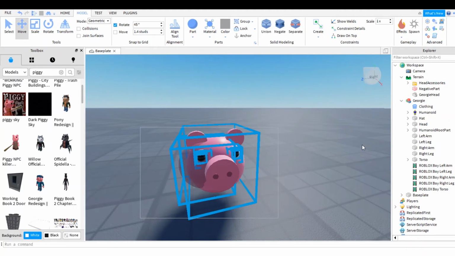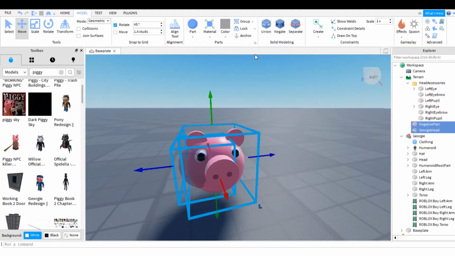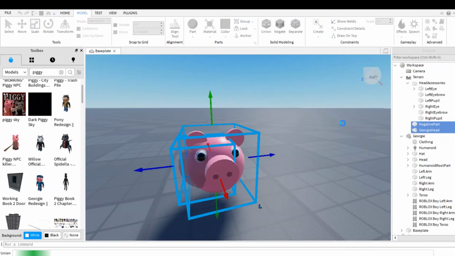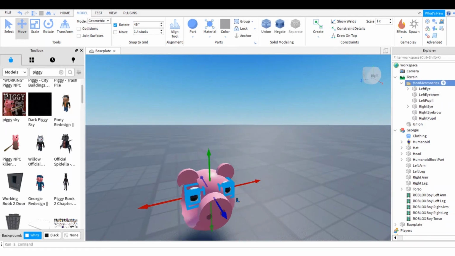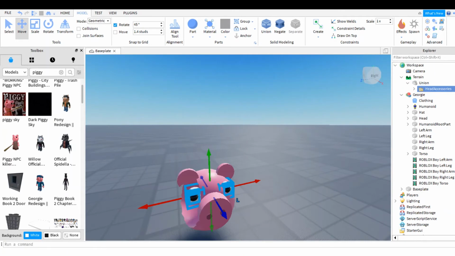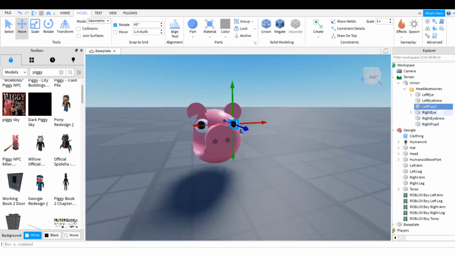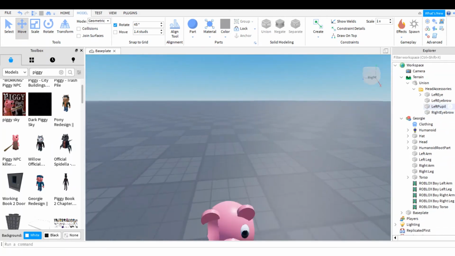I'm gonna put this in the terrain. Grab the head and stuff. Okay, here we go. Union. And it should actually cut a hole in the thing. You just have to use your mouse, right click and drag it. And then you'll press the union. And you can see it cuts a hole for us. So, now we'll put the eyes in the union, because it's technically the head. And we're going to get rid of that eye, because it's a zombie head now.